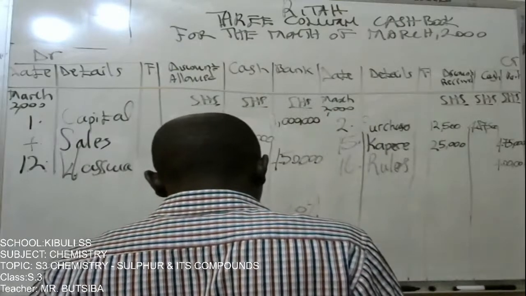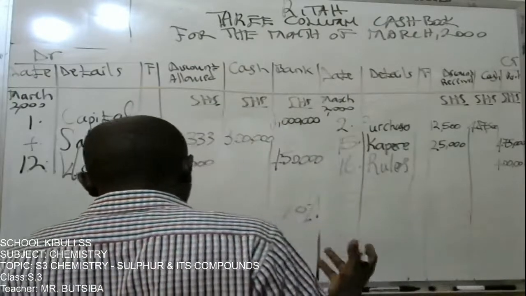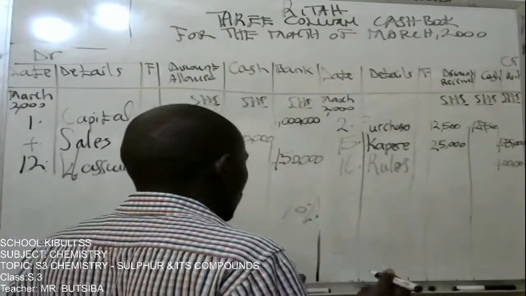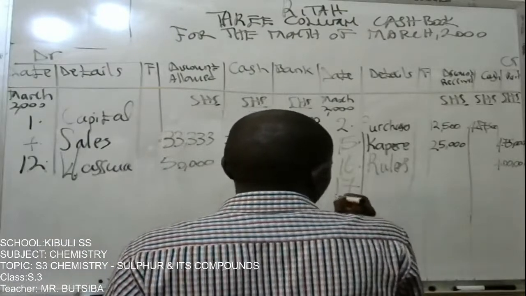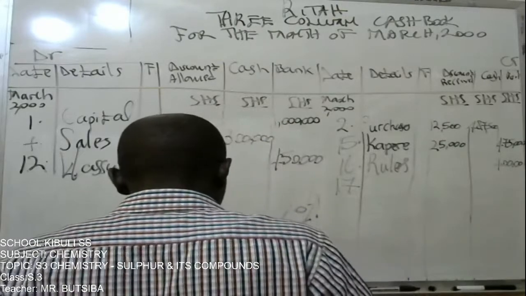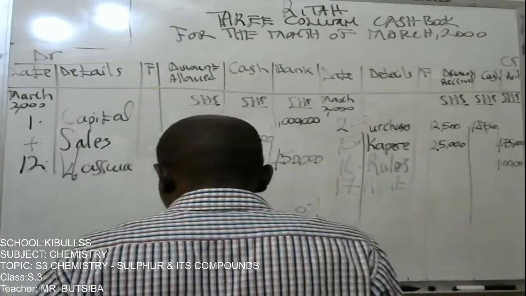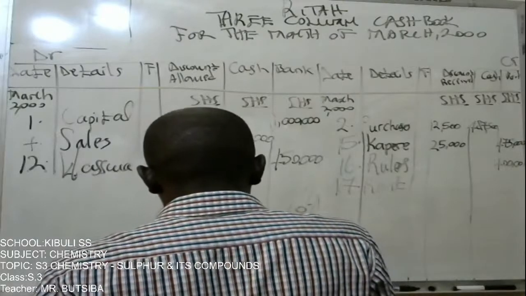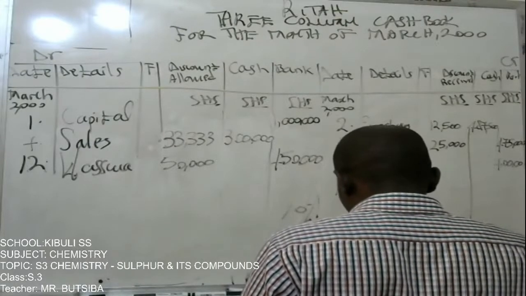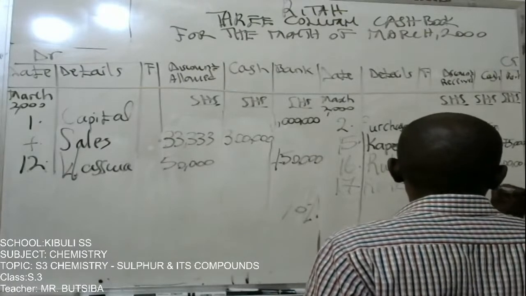Let's follow the transactions since we all have them. Then the other one says on 19th, paid rent cash, 40,000. You are still paying out money, so you are losing. So you still go back to your credit side and then you record rent. How much was it? 40,000. It was by cash, so the cash column is losing 40,000.